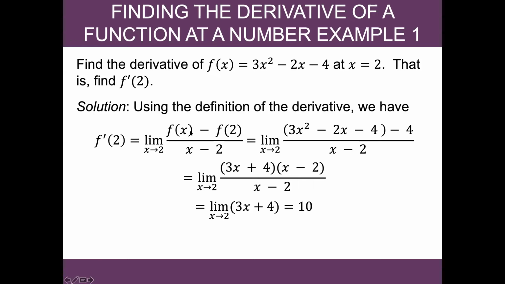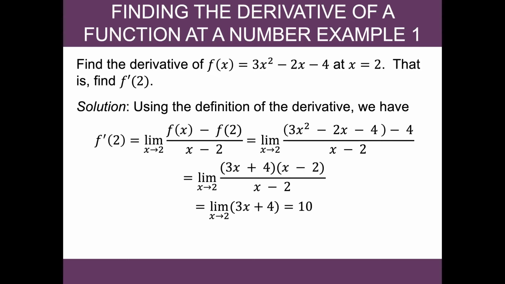So what you end up with for f of x is all of these numbers together. If you plug 2 into the function, you end up with 12 minus 8, which is 4. So f of 2 turns out to be 4. That's where they get that. So you plug in f of x minus f of 2, which is 4. And then you're going to find that when you put this together, it's going to factor into something that does have a factorization, which gives you x minus 2 as a common term.